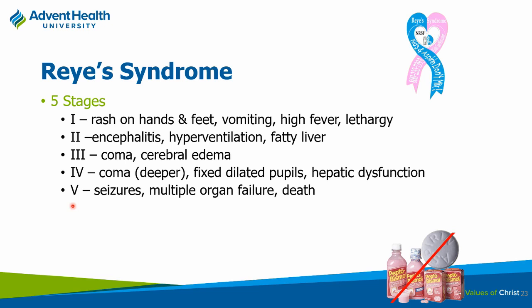I want you to know, say for instance, a child was diagnosed with the flu in the ER. The mom had been giving aspirin for fever, and then they present with vomiting, high fever, lethargy. You'd be able to recognize that sort of thing, right? I don't know that I would ask which stage this patient is in. They came in with fixed dilated pupils and coma. I'm not going to get that specific, but you should be able to recognize that, or know who aspirin might be contraindicated in, right?